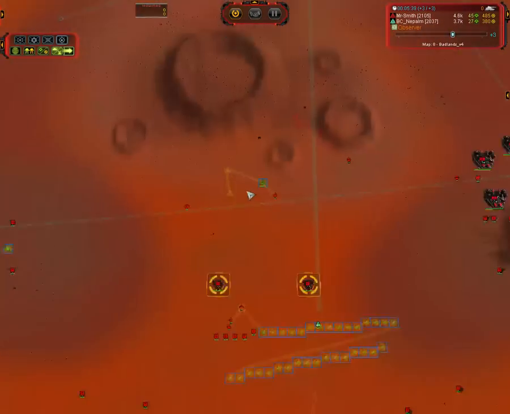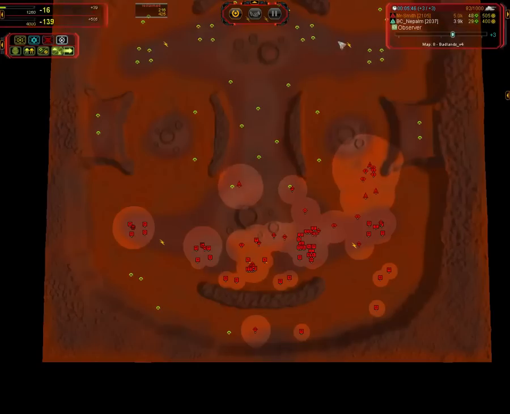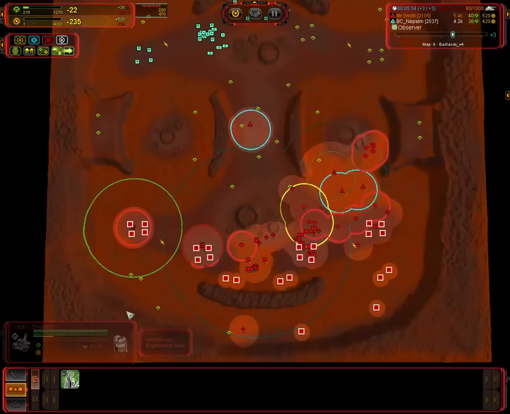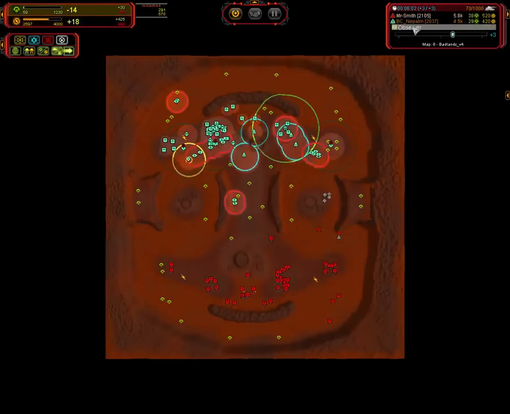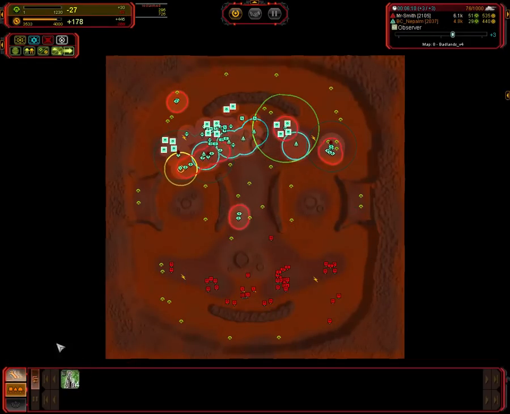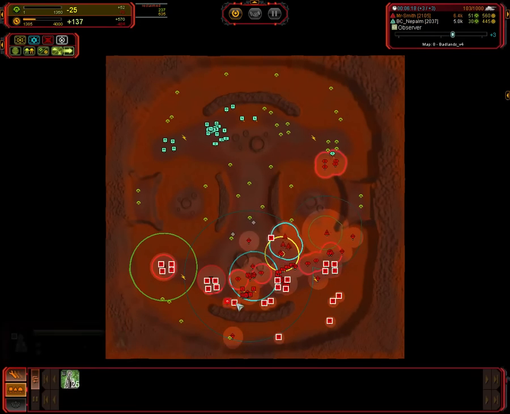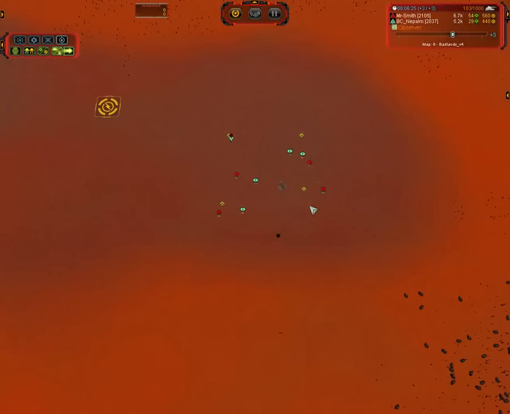Three engineers on power spam, that's pretty much a lot. And still can't really spend all of this mass that he's getting from all those extractors. And Napalm has 14 extractors and 25 for Smith, so it's a huge difference here.